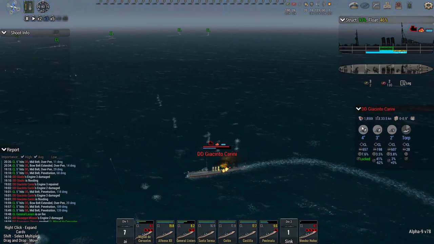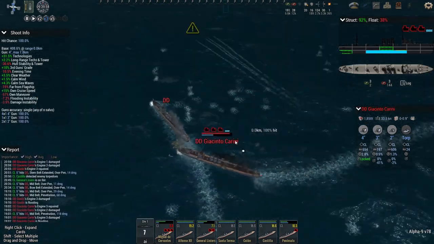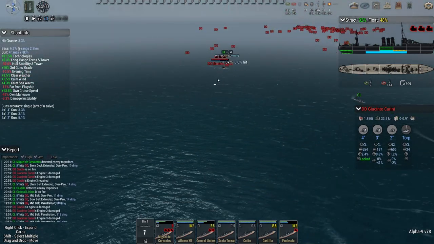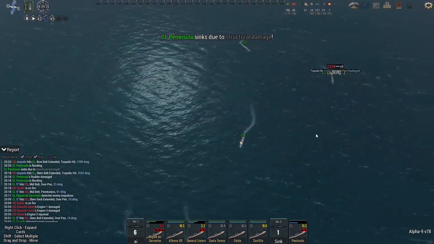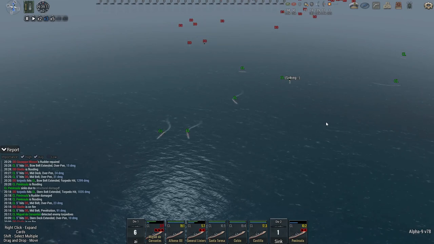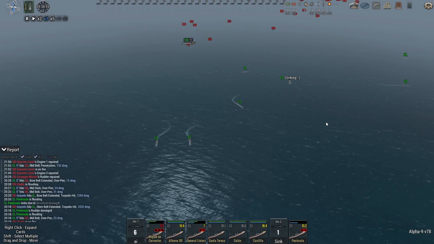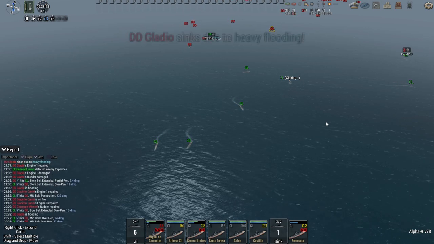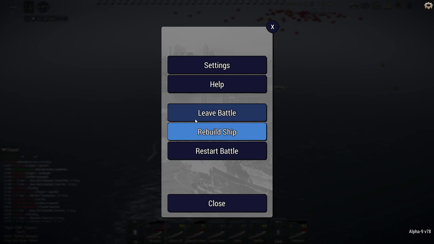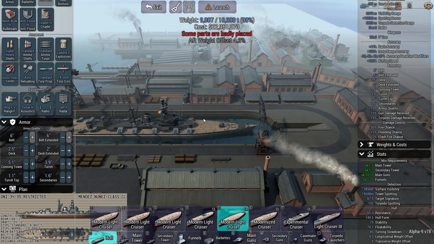Giacinto Cadini, with its single 4-inch guns and stuff and torpedoes, so many torpedoes. No, don't let it get away! Oh, it's just gone so badly. Yeah, you know what? I do think that 6-inch guns would have been a better option here. So, I'm actually going to try it. We're gonna rebuild the ship, and we're just going to get rid of all the guns. I'm going to put 6-inch guns on.